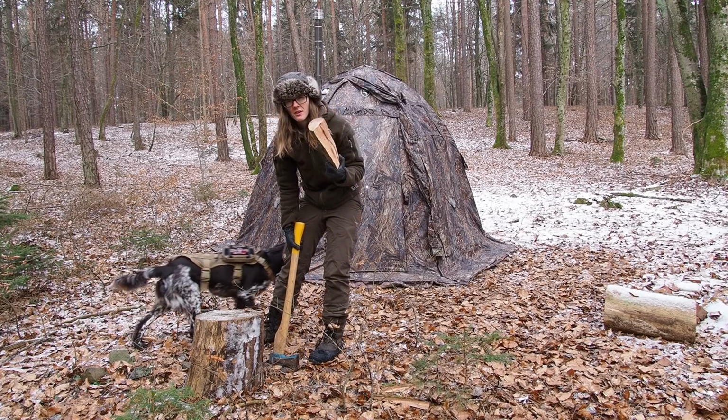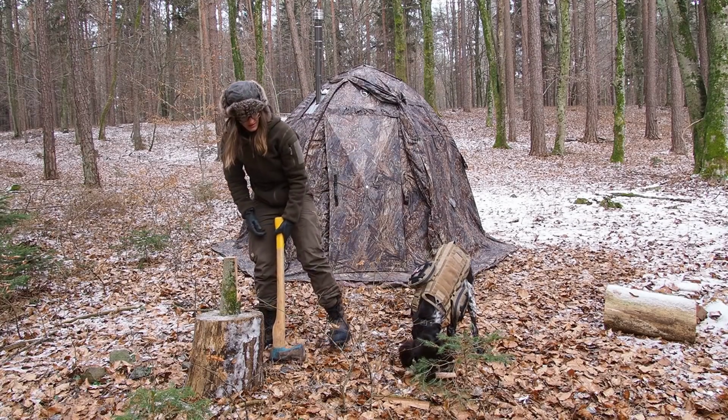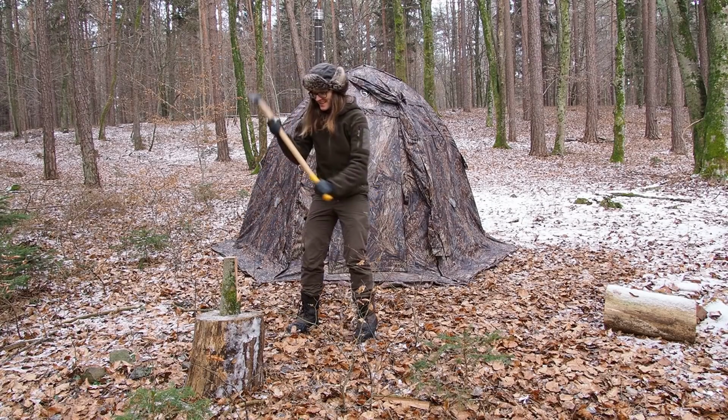But maybe I can try it out if I let it sit on top of the oven. Well, if Amy keeps stealing my firewood, then maybe we don't get a fire today.